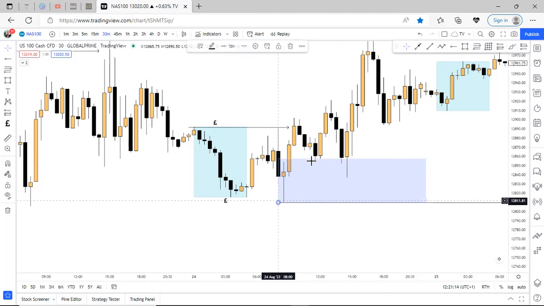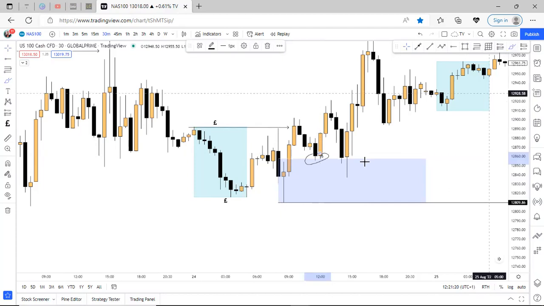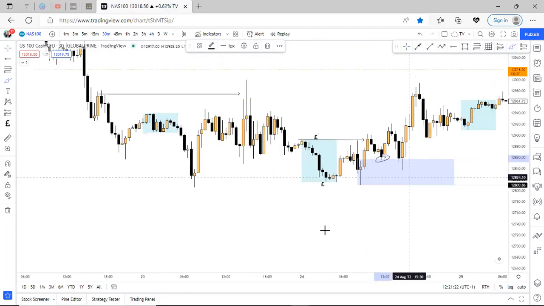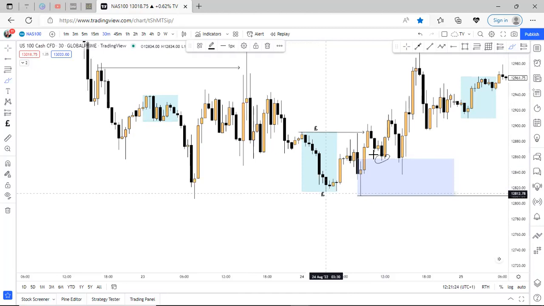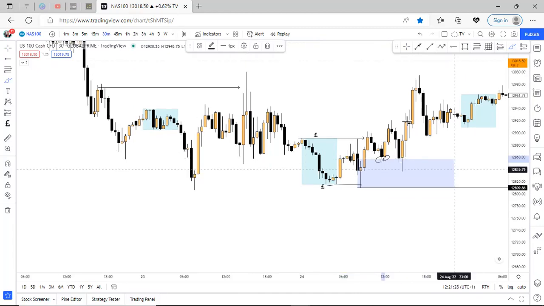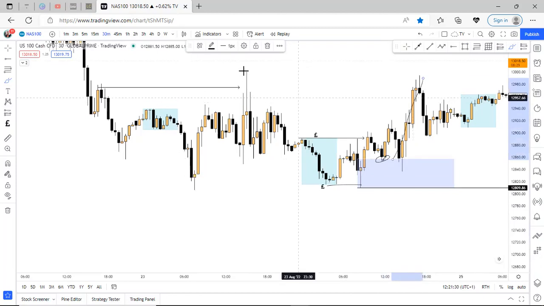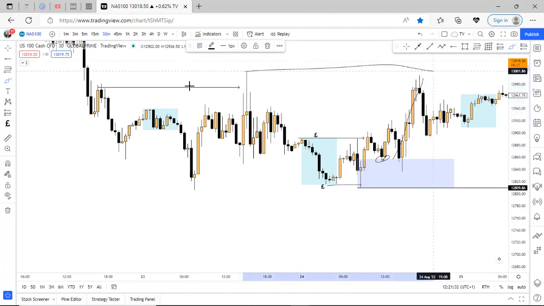Okay, so I got an early entry, I got into the buys around here, so that was why I was able to capitalize on this trade instead of getting stopped out right here. I was able to get an entry here and take the buys all the way up here. This was my target, but price did not get to my target at first, so I had to close out my trade, I think, at this level.